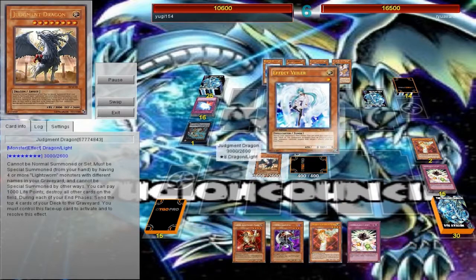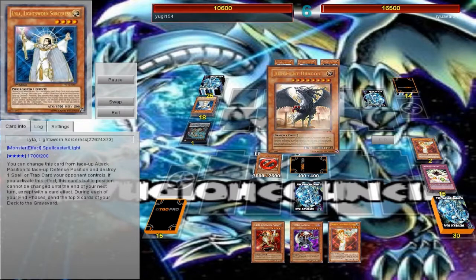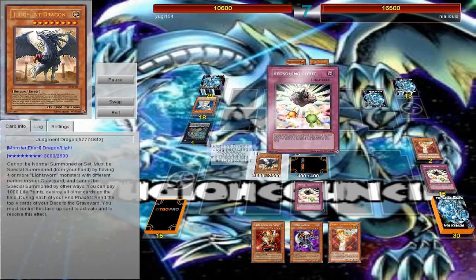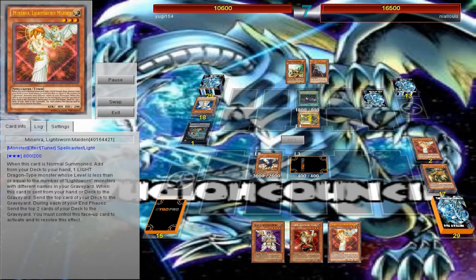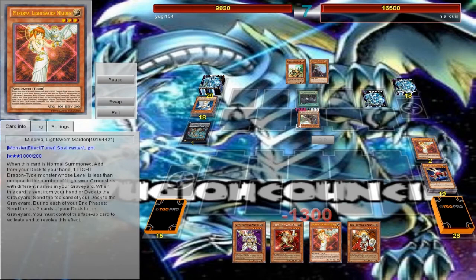I get another Beckoning Light, but I'm going to JD, and I set the Card Trooper trying to get the +1, but I got Effect Veiler, so it's all good. Happens. And here comes the Noble Knight player going to pop the JD. I'm just going to quickly activate this because I knew he was going to try to pop the back row. And there goes the JD. There goes the Card Trooper. I draw 1. Attack 13.